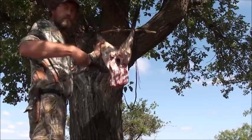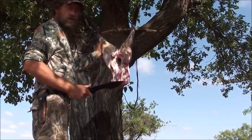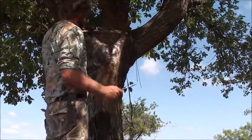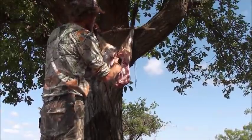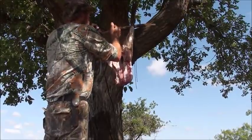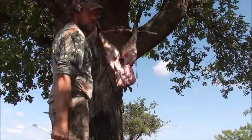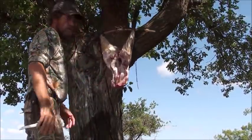If you don't have a big old machete or whatever, getting through here can be a little difficult. Not impossible, just to prove it. Again, the bigger the animal, the harder the bone. Already impossible. Different animals. You use the animal. Dang, you can see that, dude.